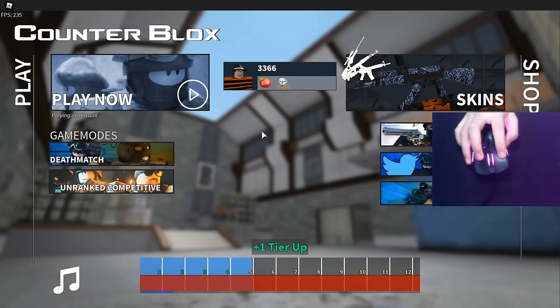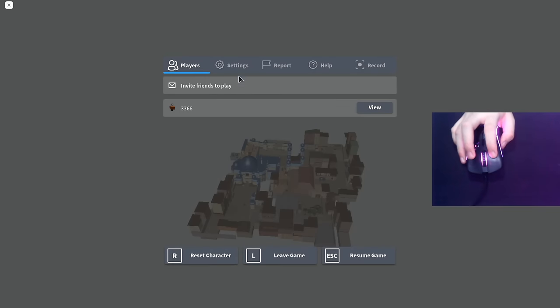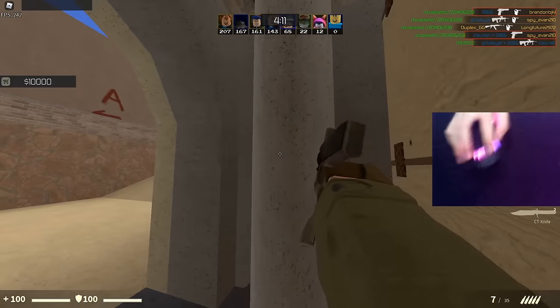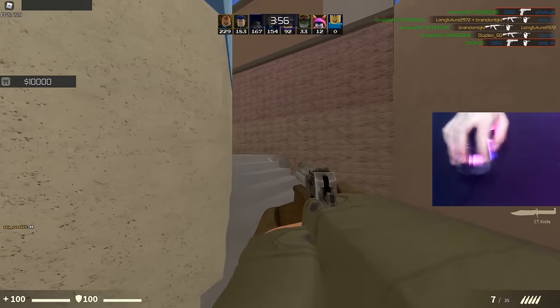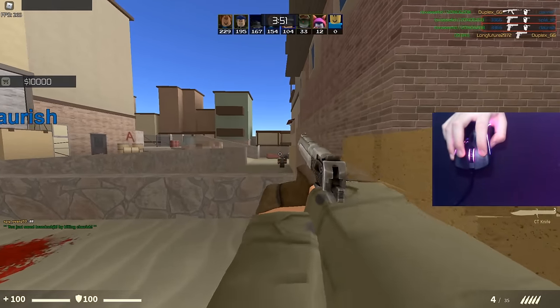So basically, what I did back in the day to warm myself up for games is I used to play a lot of deathmatch. So, let's join a deathmatch server. Basically, every 5 minutes, you switch a gun. So, let's say I'm using a Deagle for 5 minutes, and then for the other 5 minutes, I use the AK or an M4. And then you repeat that for 2 matches of deathmatch, and then that should be enough.